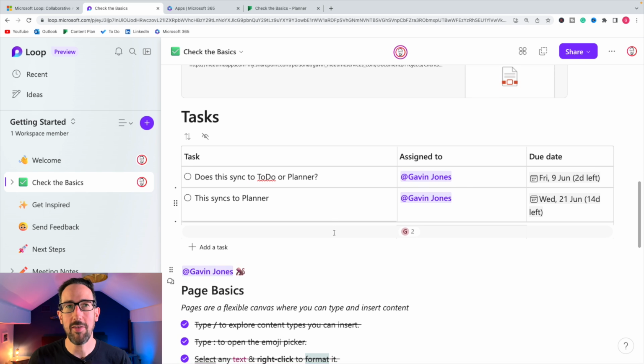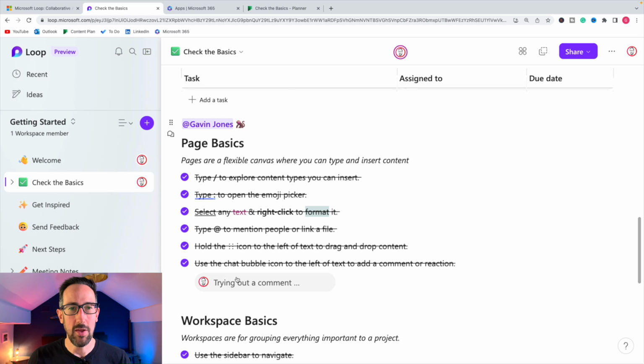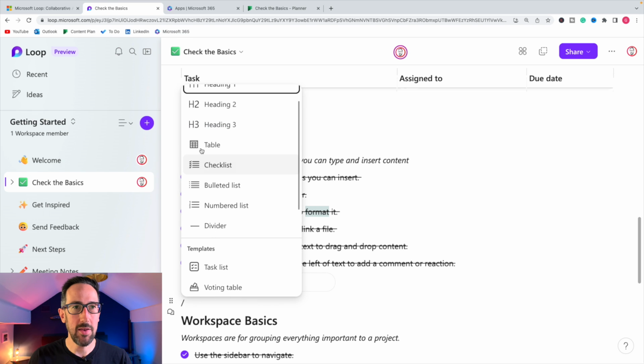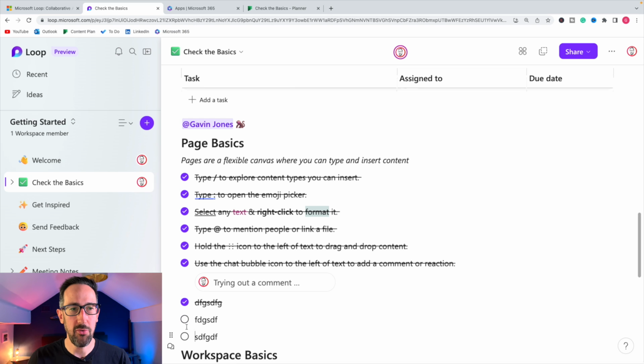So yeah, you can make a little task list that's in the page. Here's one that was just a checkbox add-in, which was already there. So we can add that by doing a slash and checklist, and then whatever you want and check them off. Again, this is all co-editable, like live co-authoring, so multiple people could edit the same page at the same time and from multiple places. And because each line, like I say, is its own sort of component, you can have a chat about any single line or any bit of text on the entire page.